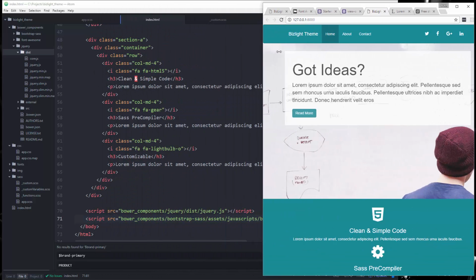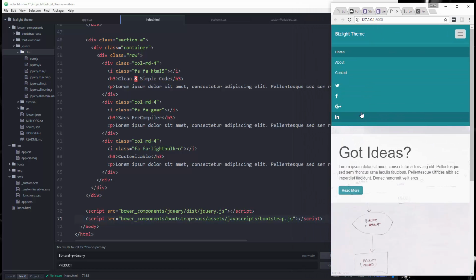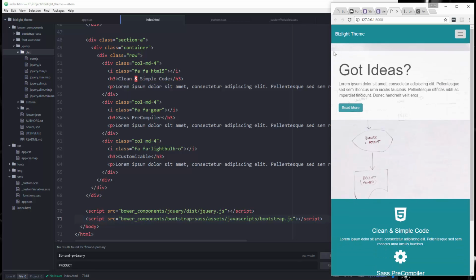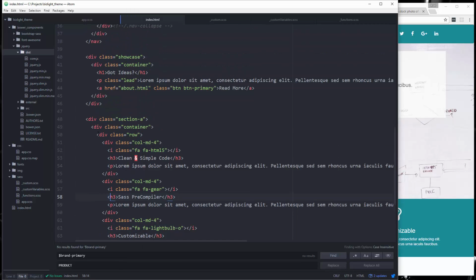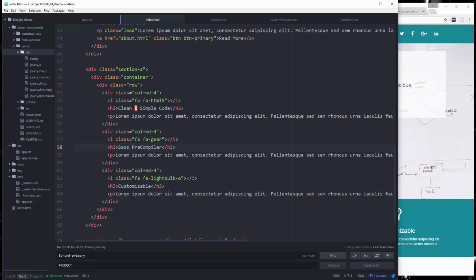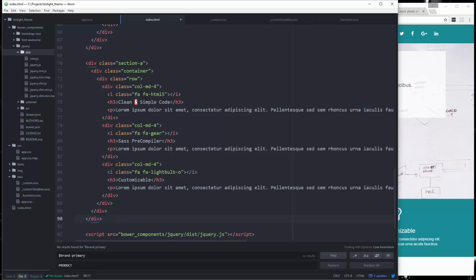If we go ahead and make this smaller, we have this little button here, and now we have all of our links in this mobile menu. Alright, so let's continue on down here. After section A, we're going to put in section B. Actually, I'm going to just copy this, paste that in. We'll change this to section B, and this is going to use the grid system as well, but it's going to have 2, not 3, so we'll get rid of this last one, this column D4.